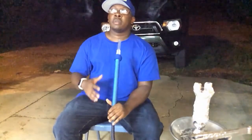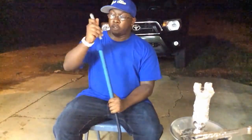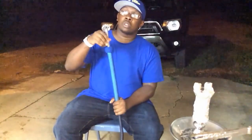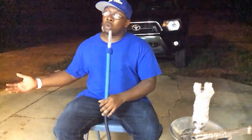So as you all can see, I got the bowl on the hookah, coals on top of the bowl, smoking good. I'm using a Narbeach hose. This hose, you usually won't get one of these with your hookah. Actually, you never get one of these with your hookah. But the good thing about using a Narbeach hose, which is in the class of washable hoses, is you can take this mouthpiece off and run water through it to wash it out. That's very important. Now, you can't do that with all hoses. All hoses are not washable because some hoses contain metal in them, and you don't want to run water through metal. So it's best to go ahead and buy you a washable hose, even if it's a cheap washable hose, $3 or $4, as long as it's washable, it's better than your normal hose that comes with your hookah.